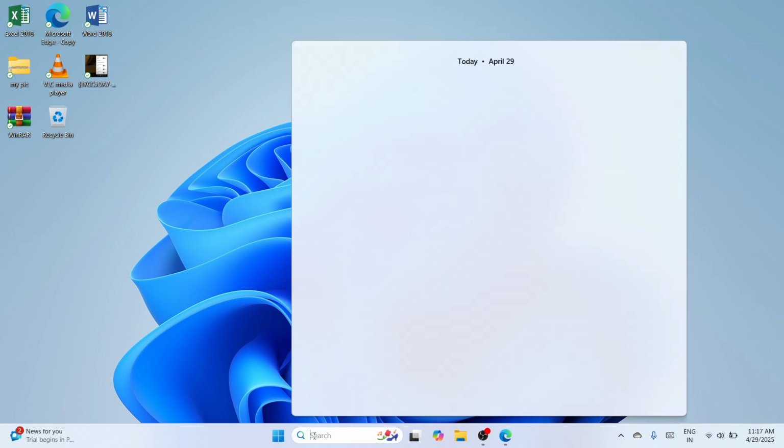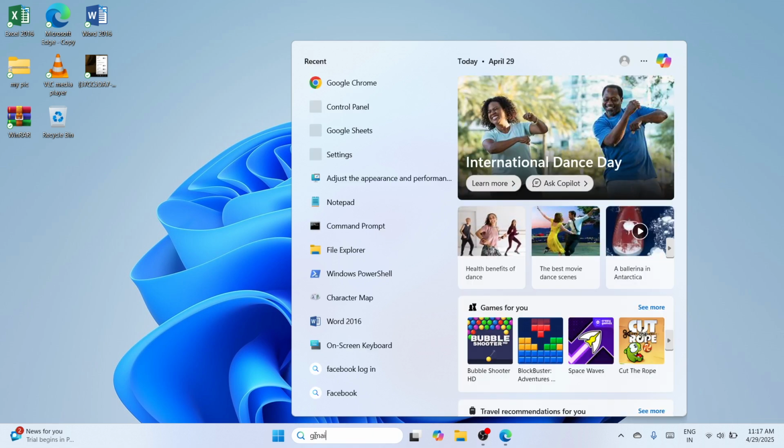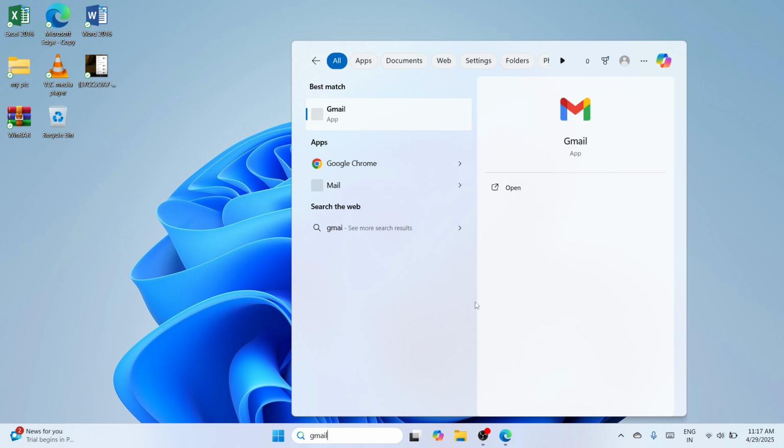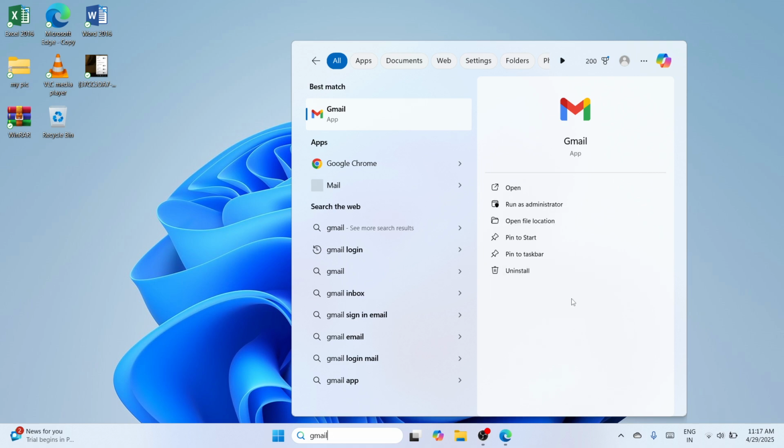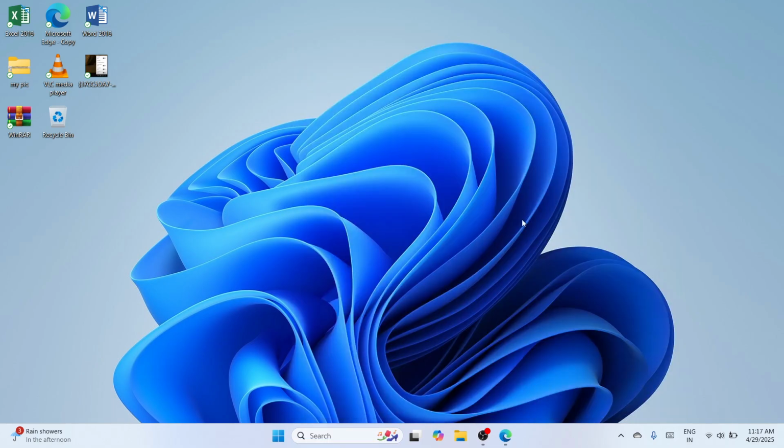First things first, you need to proceed to the bottom search bar and type for Gmail. Once you've typed it, please wait until a best match appears. And once it's here, please wait until an option becomes available at the right side of it. And once it is ready, click on this open file location next to run as administrator.